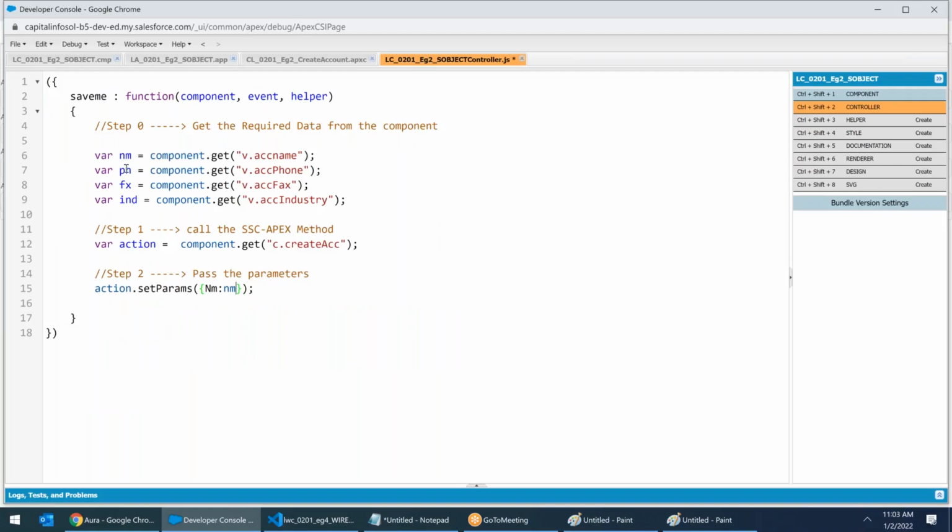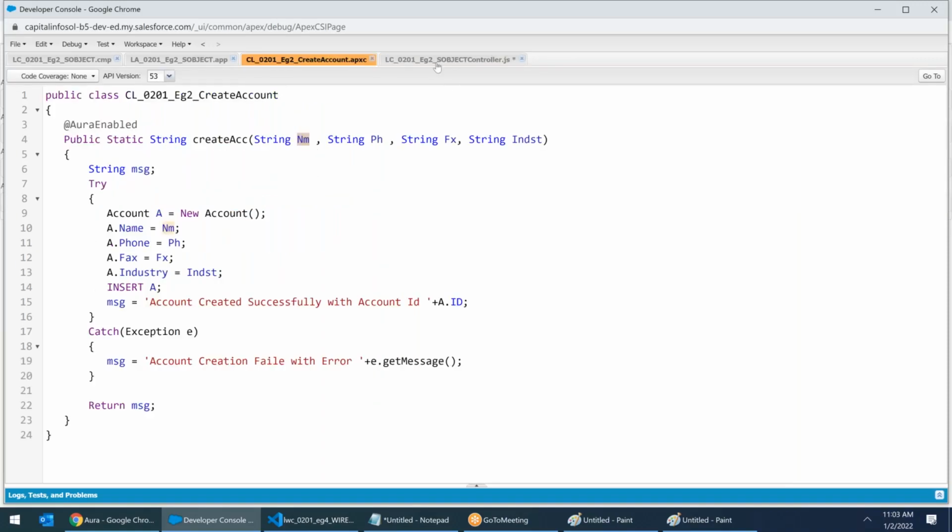Rupam, confusing. So I will say C, I'm adding C in front. Component name, component phone, component. So here it should be CNM. It shouldn't be like this, right? Here, name NM.